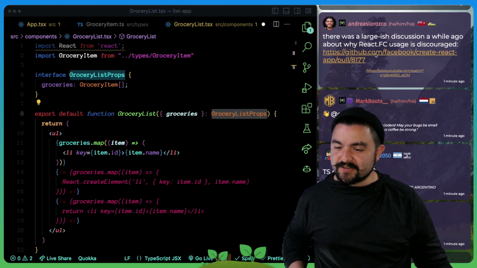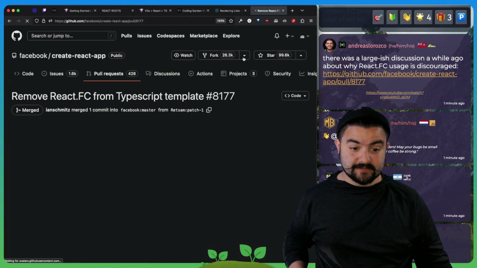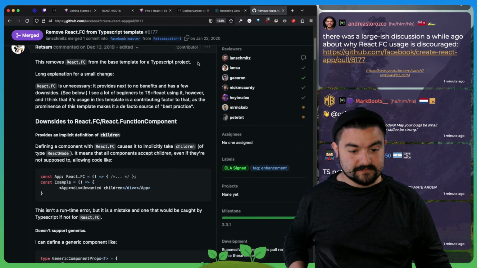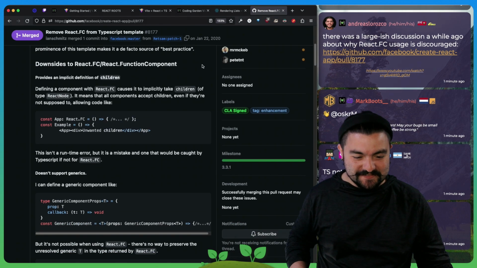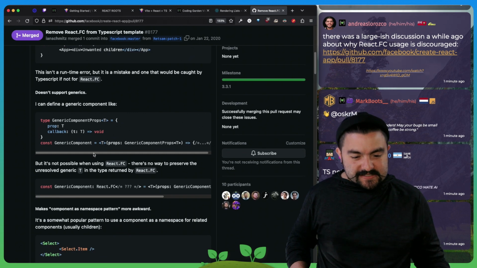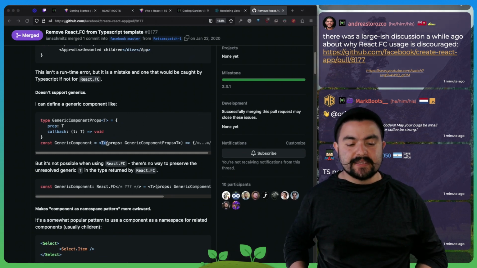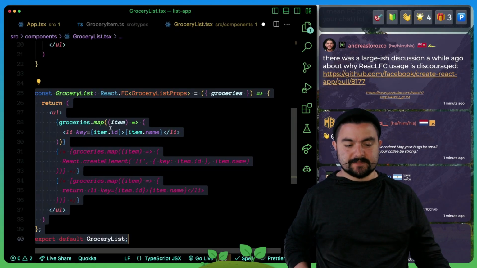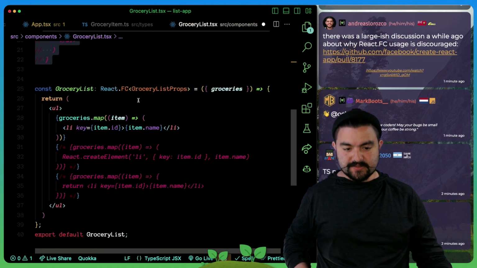A large discussion on why React.FC is discouraged. Fascinating. Provides next to no benefits. Yeah, I think I guess technically you could have, yeah, but this syntax is even weirder to me, because technically you don't even need the FC. Let's actually show this too.